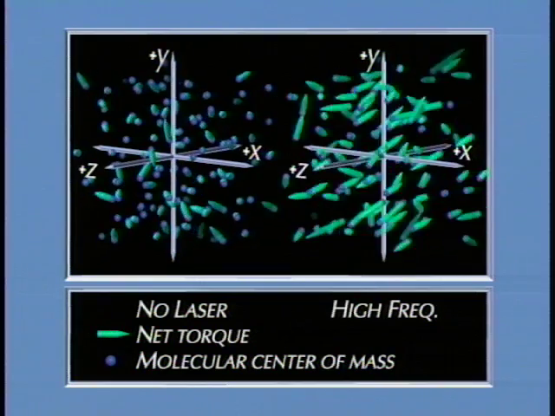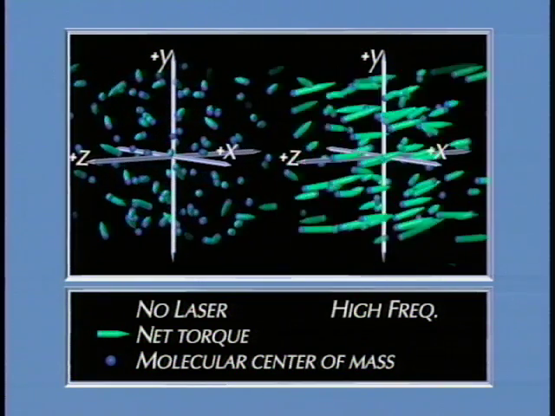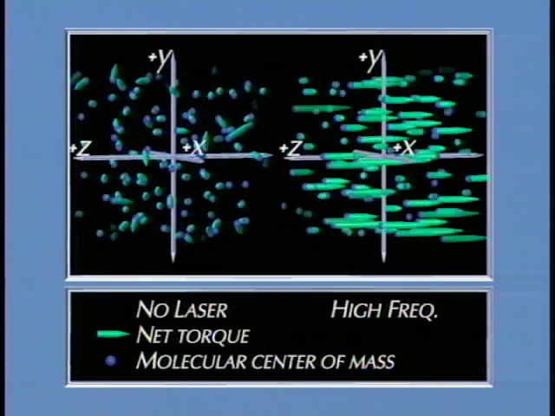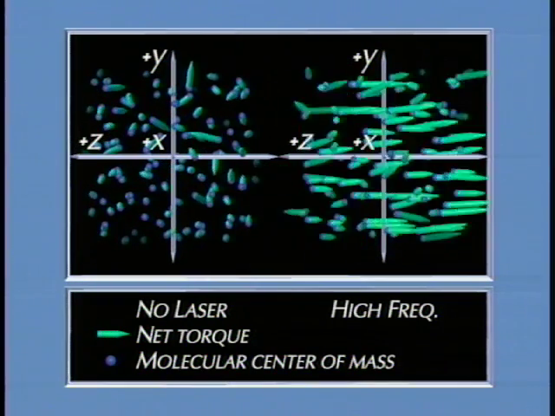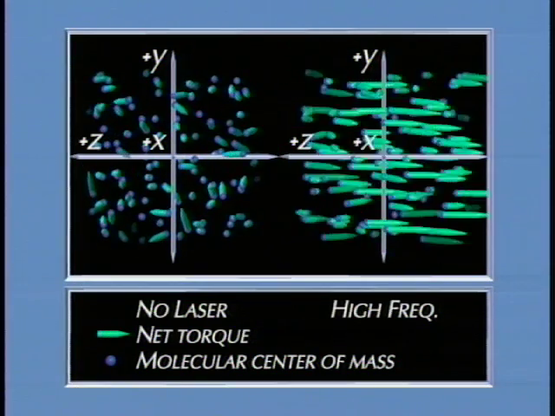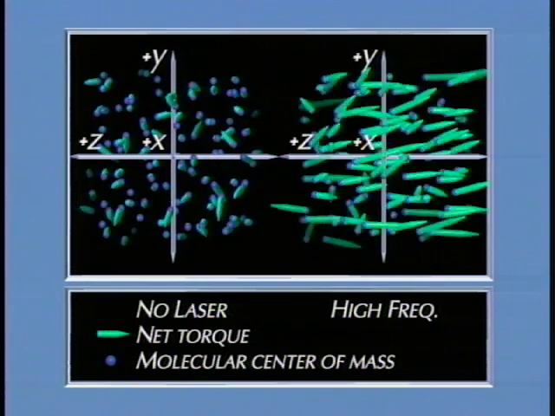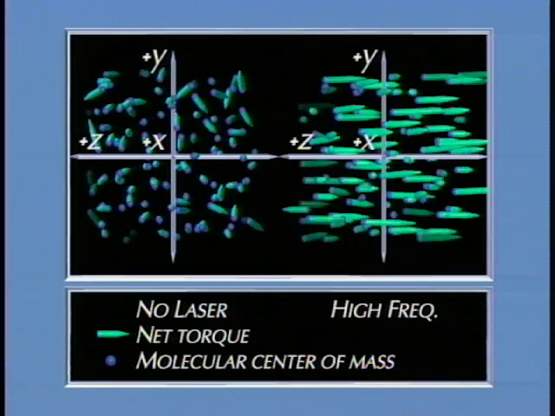This precession is an important phenomenon because it magnetizes the sample through the Inverse Faraday Effect. The circularly polarized laser thus acts as a magnet and can be used as the basis for optical NMR and EPR spectroscopy. In the baseline or no laser condition shown on the left, we see only random thermal motion of the molecules and no correlation of net torque in the ensemble.